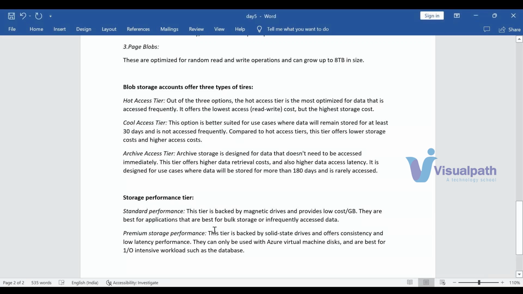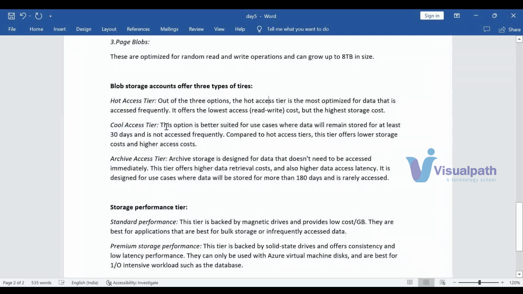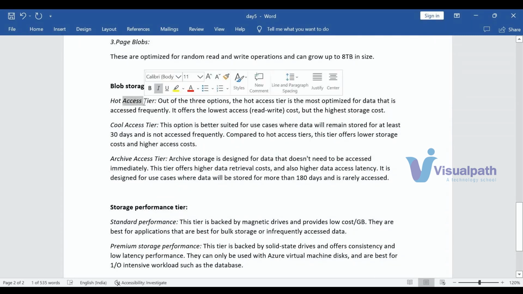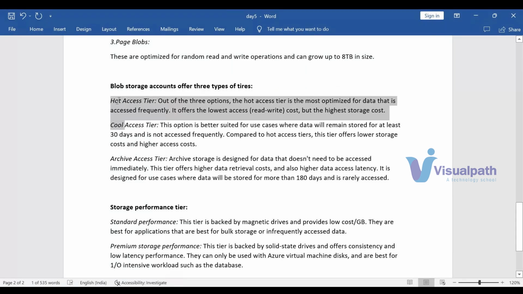So coming to these tiers, we have three tiers. These three tiers are access tiers. So what do you mean by access? Access is nothing but you are just using them. So when to use the hot access tier, when to use the cold access tier, and when to use the archive access tier?